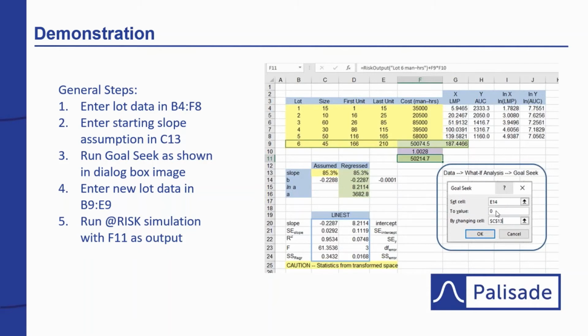And there's a tolerance in the background I could change by going in and messing with the global settings. But basically it's saying, get as close to 0 as you can within the tolerance for this procedure that I've got a setting for. And then it says, what do you want me to change to get to that 0 in cell E14? What cell do I change to do that? For me, that's where that assumed slope is, that 85.3%. So what you can imagine taking place here is that I've got an assumed value of 85.3% for the slope.